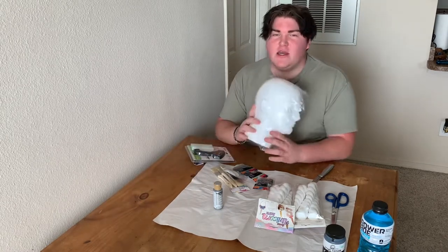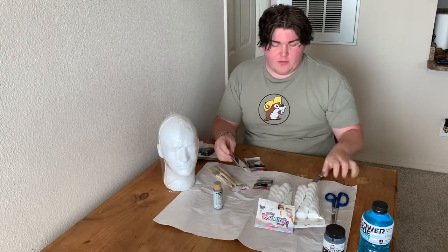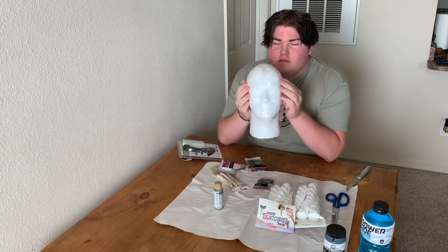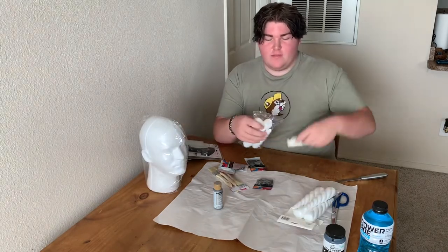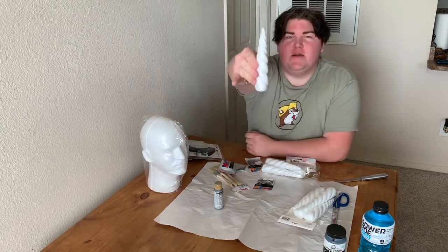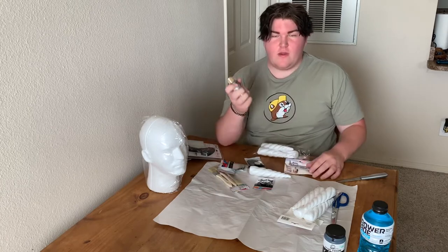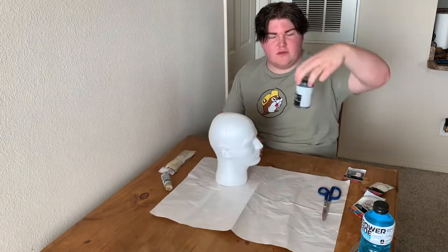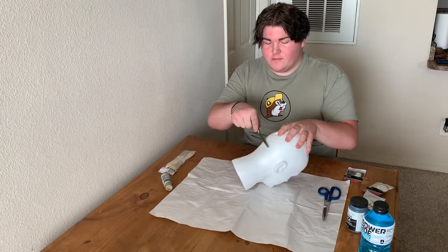I've got some things here and I'm going to try a different way to do this. I've got these sequins — two different sizes in two different packages — and I'm going to cut them up into shapes. I've also got this head, because unfortunately last time it was Halloween so I could just go to the store and get a skull. I'm going to have to do some carving onto this thing to make it look more skull-like. I also got these unicorn horns, but they're a better size so I figured they'd look better this time. Last time you could see the styrofoam through the rhinestones, so I got some metallic paint to put on as a coat so you don't see underneath. I've also got black paint to paint the eyes. First, I'm going to carve this head to make it look more like a skeleton.